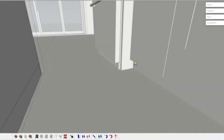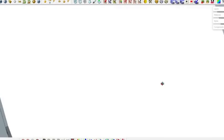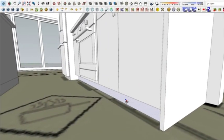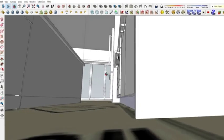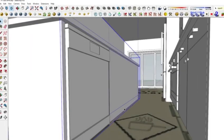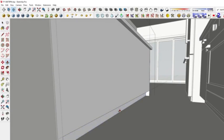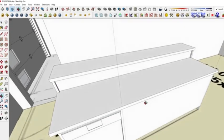How far did it go in? It does say it's a 2 inch space underneath here on this side, but I think we'll actually push that in another inch, because 2 inches isn't really a whole lot. So we'll go ahead and do that on this side as well, 3 inches. So now we can move on to the sink.